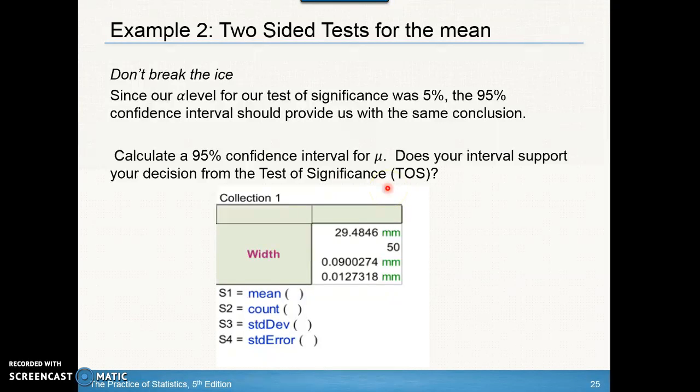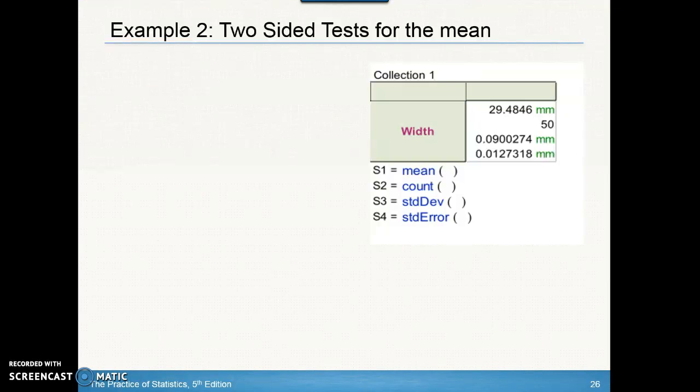Now, keep in mind here we've already done the null and the alternative. We've already done the conditions. We've already done the state portion, so we don't need to redo all of that since that was already done in the first portion. And if you have a question that asks for that, you can always just say as stated in part 1 or something like that. All right, so let's see what the confidence interval looks like.